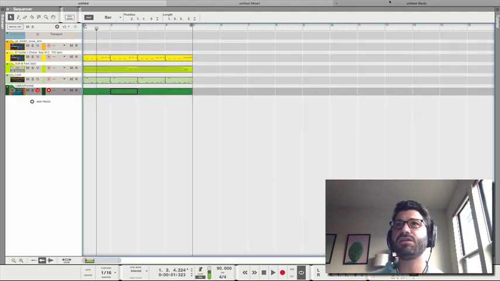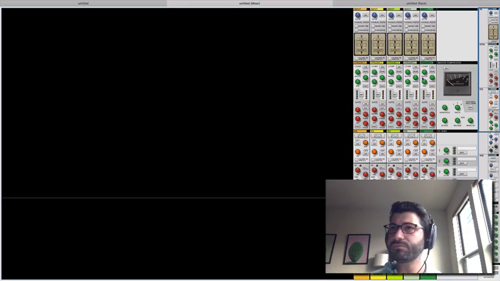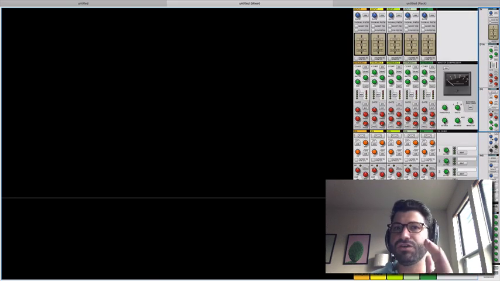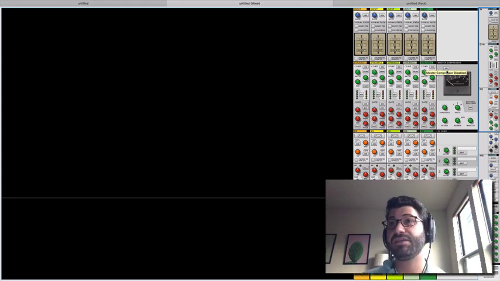The only other things we're going to do is we're going to pop open the mixer, kind of quickly mix everything, and then you're good to go. You've got your first song in Reason, and this is everything you need to know. Just download that beginner's guide because there are so many more features in Reason that I cannot even get into right now, and it'll really help you speed things along.